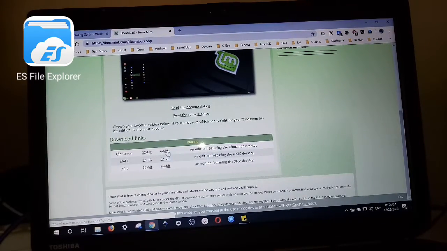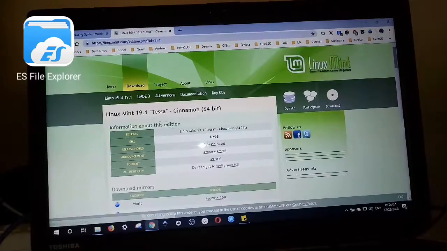So I'm gonna download the 64-bit Linux Mint 19.1.